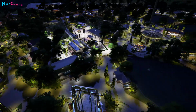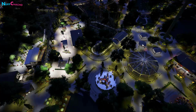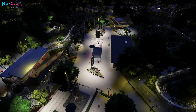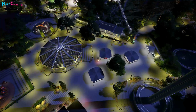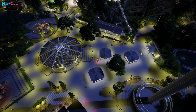So you then have different areas that have got differing light levels. So over here it's a bit darker, whereas here you've got more light that's being thrown, and that's just because of the choice of lights. So you don't have many street lights along this area, but you do have spotlights. And then over here we've chosen to go for street lights. But then again, your temptation would be to try and light everything, but no, you don't do that.